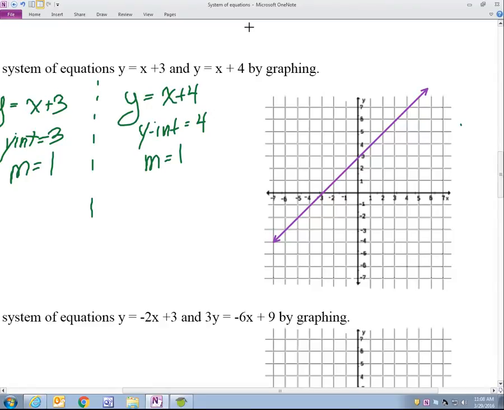Where's the 9? There is no 9. Underneath the orange line, or underneath the purple line. We only need 1 point. There's every single point underneath that. Whenever you have a slope of 1, it's really easy. You go from one corner of the box to the other corner of the box. So the next one is y equals x plus 4, so I'm going to go with the 4.